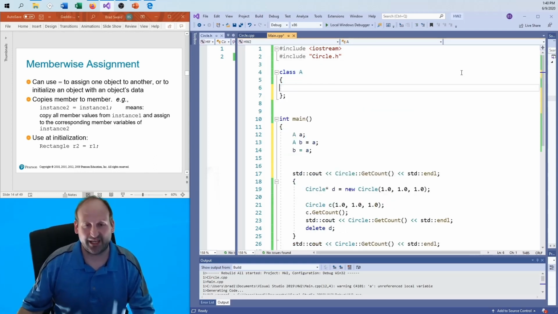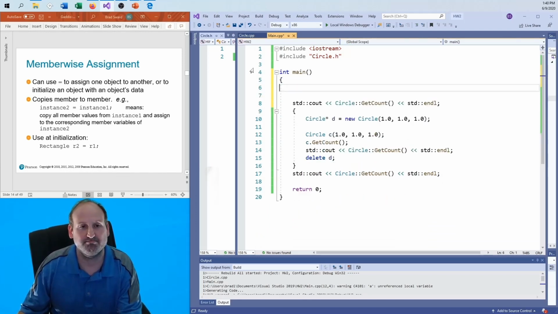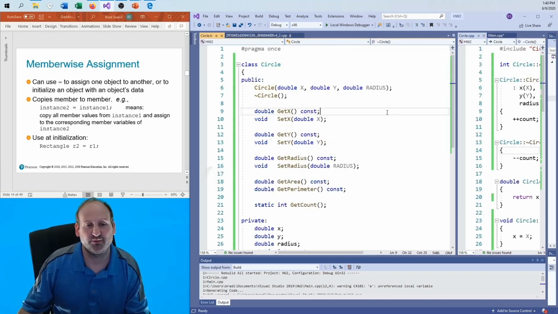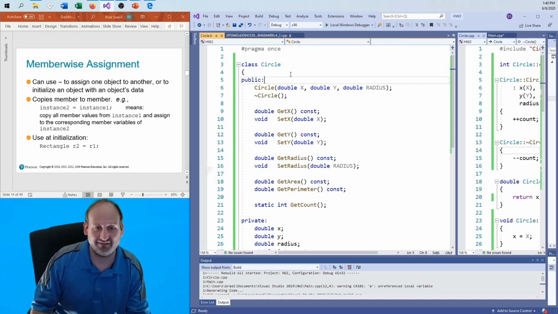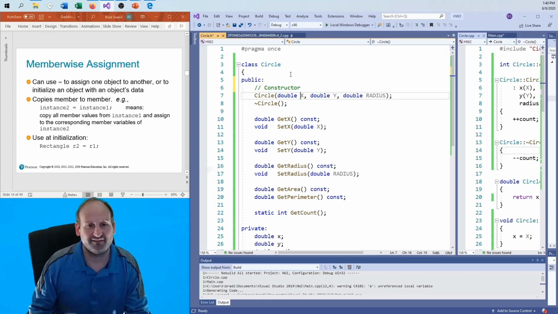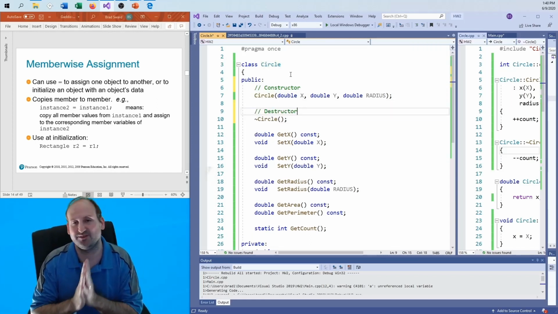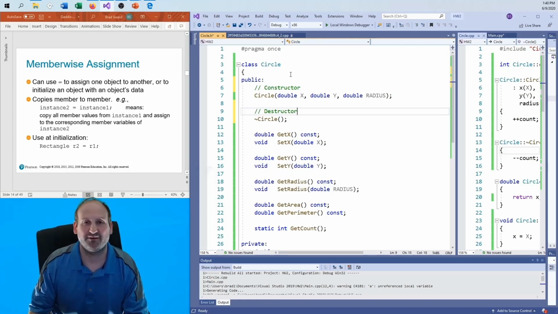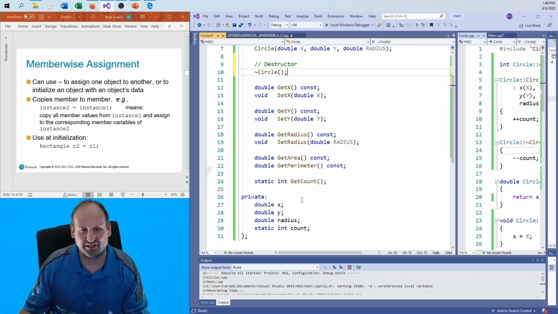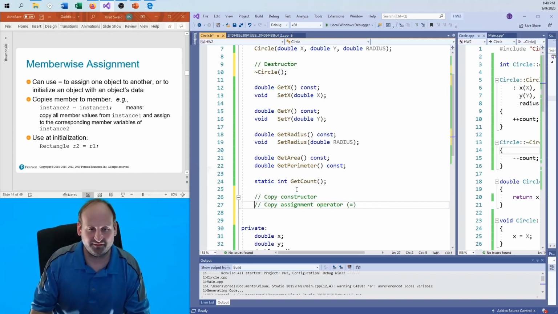So what we have from class A, let me get rid of all this and bring it back to our circle class. In Circle.h here, we have our constructor. We took over the default constructor. We now have a destructor. Sometimes you have to take these things over and sometimes you don't, and part of the experience is knowing when you do and when you don't. I don't have the other two here just yet. I need that copy constructor, and I'll need that copy assignment operator to make this thing work.